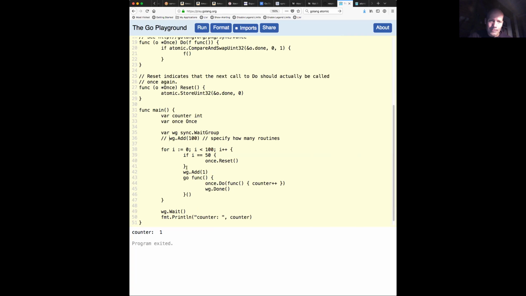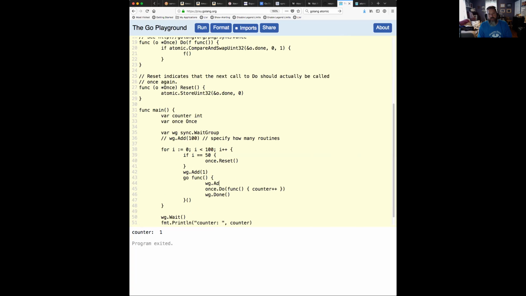In which case you want to do it inside your loop, but never, ever, never do this. That's what I've been doing all the time and didn't notice the 100 above. No. So my whole example is terrible, and I'm sorry about that, but never ever put your Add inside the go func, because you have a slight race condition that could happen. Let's say we did this. We spin off 100 goroutines.